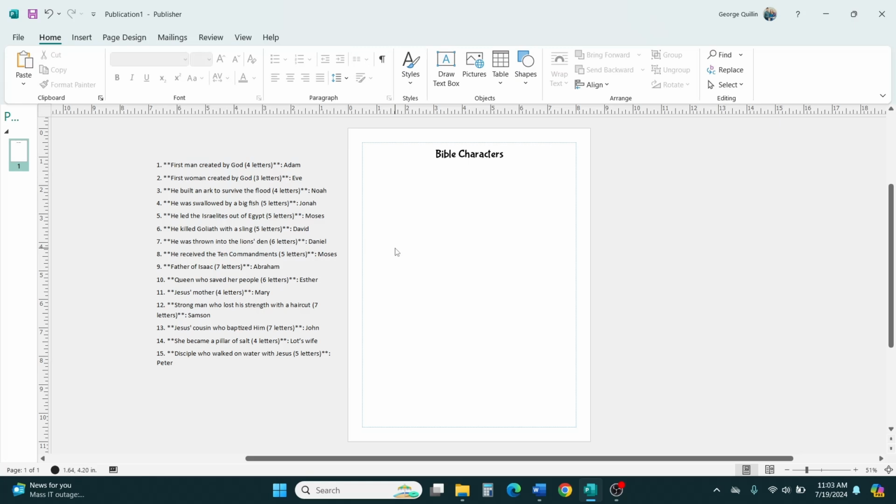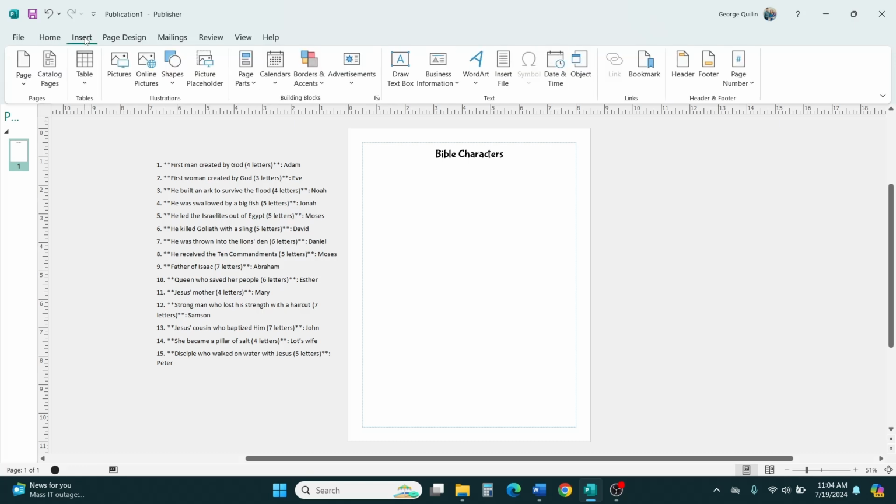Okay. So what we need to do is start putting in our answers. I like to start with the answers because you're going to have to fit them all together so that they overlap. And it may be that some of the words won't fit and I can't use that clue or I'm going to need to change it. So we're going to start actually by plugging in our answers and then we'll go back and format the clue section. On Publisher, I like to use a table.